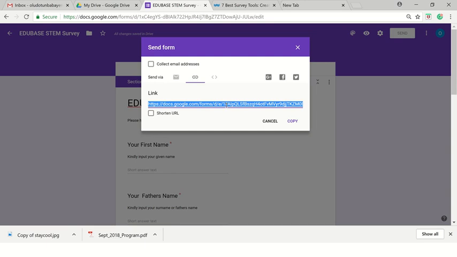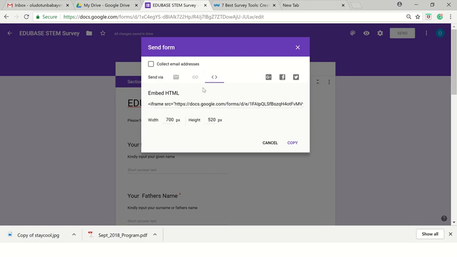Because it's a long form, you can shorten it. Just click on shorten URL. Then you copy and send as an email, put it on Facebook, put it on Twitter. In fact, you could tweet it from here, or share on Facebook or Google Plus. For programmers who might want to embed this form on a website, you can copy this iframe and embed.